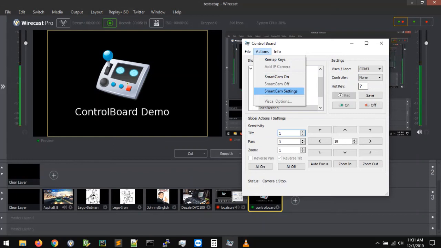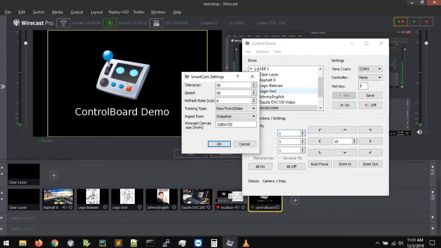A nice feature, that experimental feature that ControlBoard has, is the smart camera. So what the smart camera does is it's trying to center or properly frame your subject automatically, basically, without you doing anything.